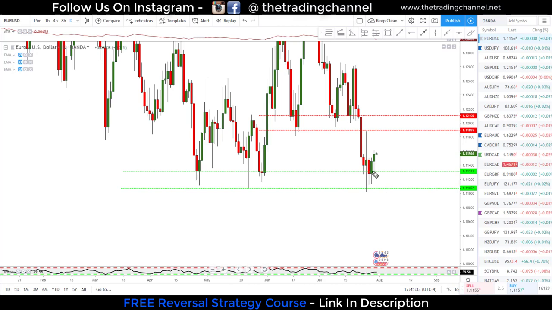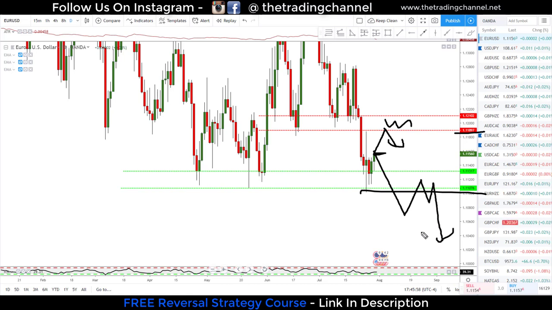But what I'm not going to do is say, okay, well, we're in the middle of nowhere, now I want to place a trade. If we get back up to the 1.1189 level and in this zone, that is definitely a place I'll look for possible shorting opportunities on the euro dollar. And if we break below this little box, it's absolutely a place I'll look for a pullback up into for possible shorting trades. But as of right now, not really looking for a trade on the euro dollar.